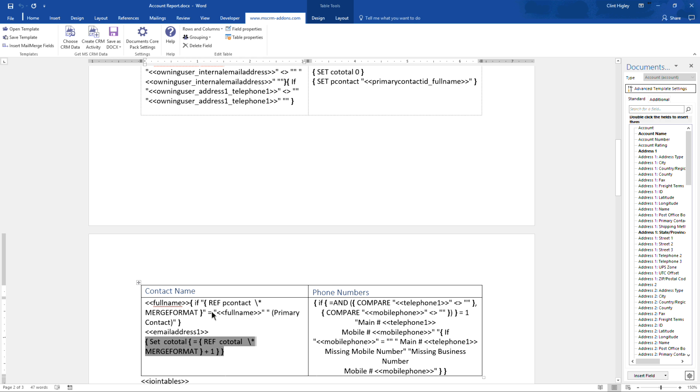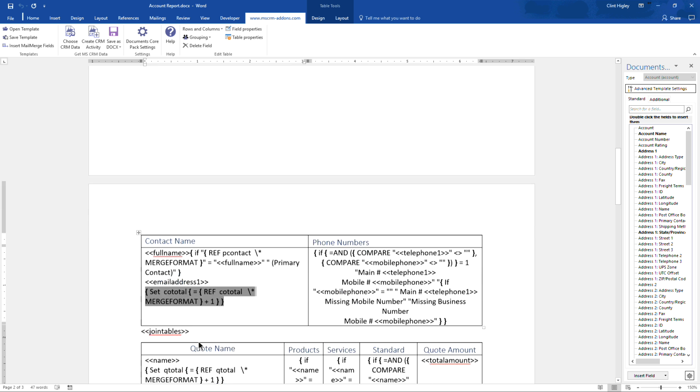As this table gets filled out, if I have 5 contacts, the CO total is going to be set to 5. You know what I'm saying? Once it's all said and done, because it does this every time it runs through, it's going to see this and add 1 to it, so it's going to set that to 5.